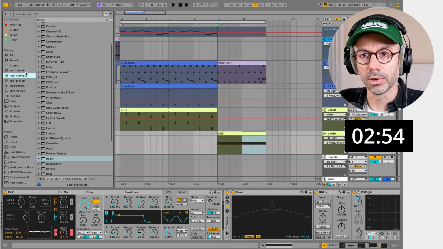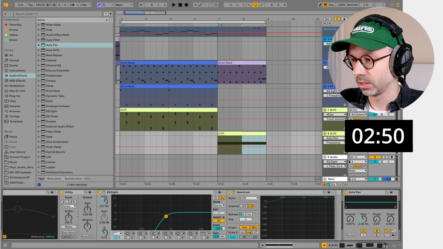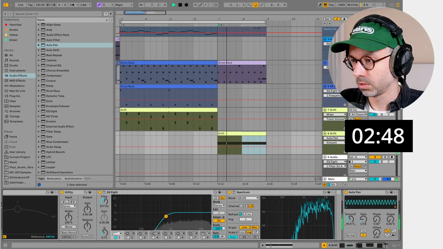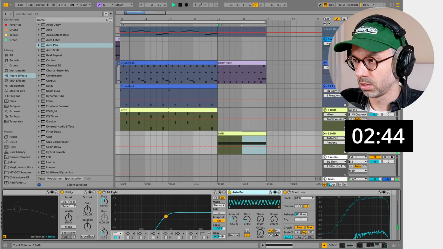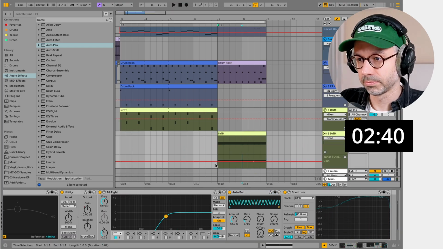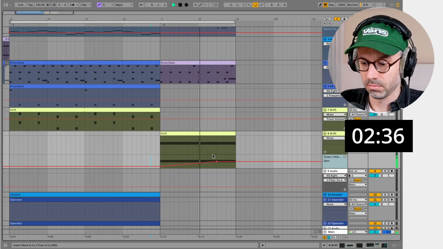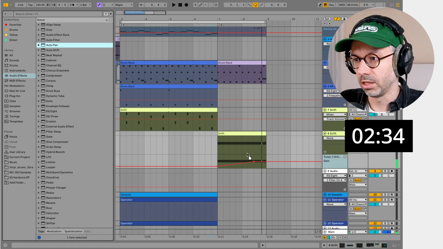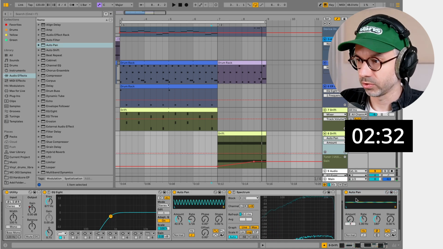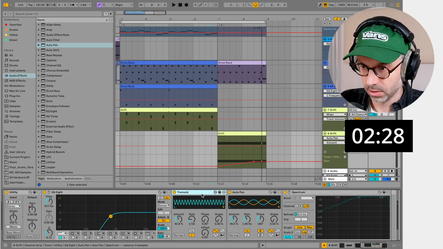And add a tremolo. An auto pan with the shape. And let's change the volume so we fade it in. And let's use a second auto pan to create stereo spread. So this is a tremolo.